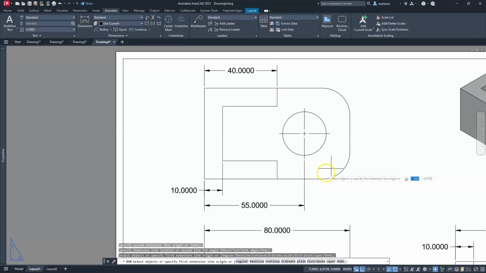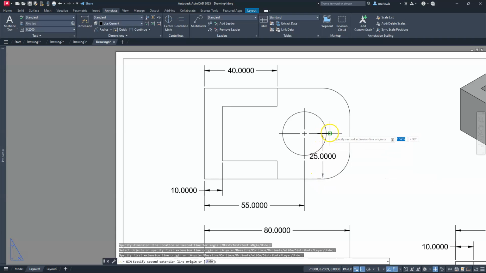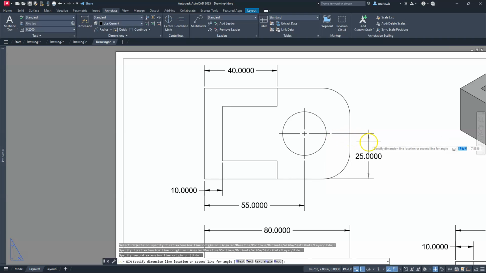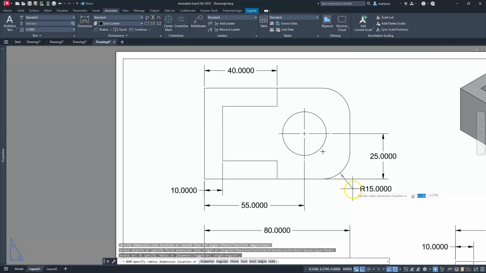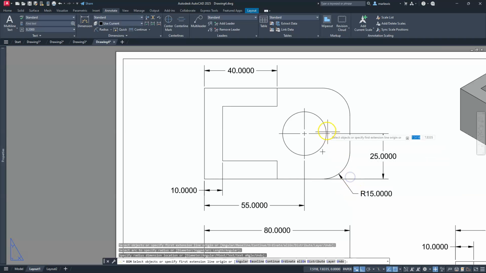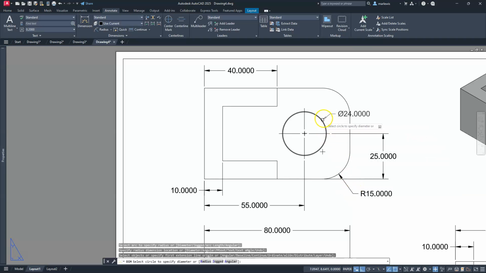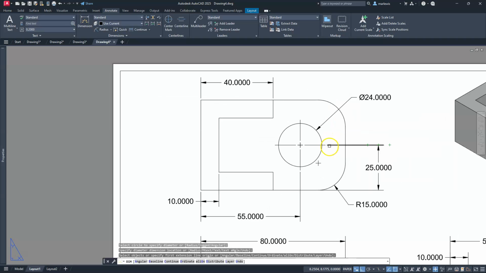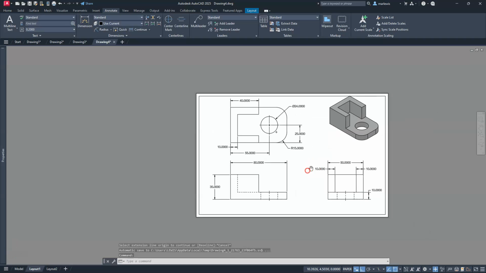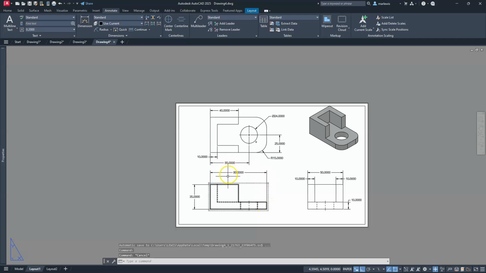And man, we're getting these dimensions on here relatively quick. And I'm trying to get it to where there it is. Once it shows it, then I can go ahead and click. Once again, here on the inside, when it shows it, then you do your left click and then you place it. Okay, so that's all of my dimensions that I need on top of this drawing.